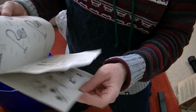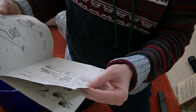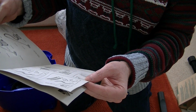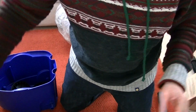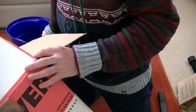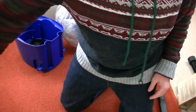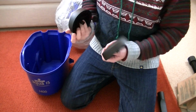Oh, it's got a little tool caddy. Holds the tools at the back. I'm just trying to find out what tools come with. Oh, it's showing all sorts of different tools here that aren't included. I was thinking it might say Karcher on it somewhere. I can't actually see which tools I'm supposed to get. I don't know if I was supposed to have a small nozzle too. I expect the 32mm diameter tools. It's not really showing anything on the box. I'll have to dig out some old... I think I have, yes. I think I've got a brochure featuring this.